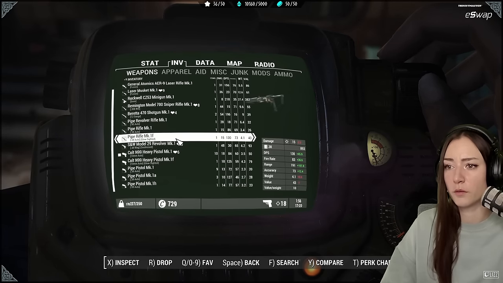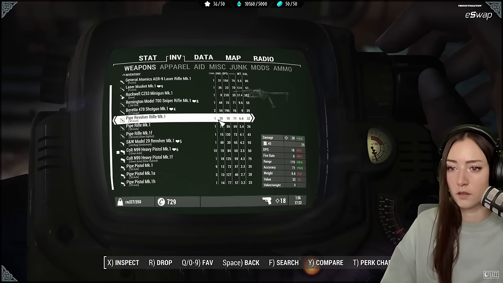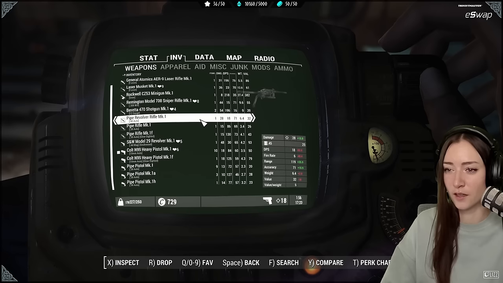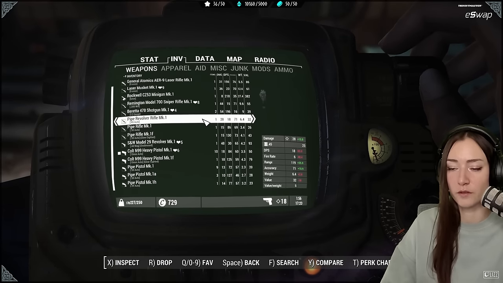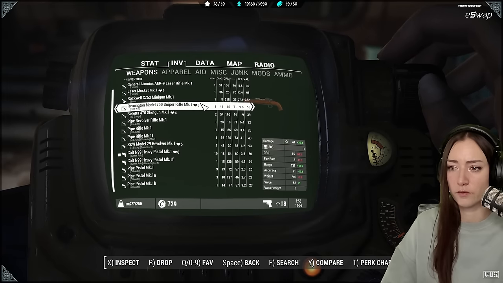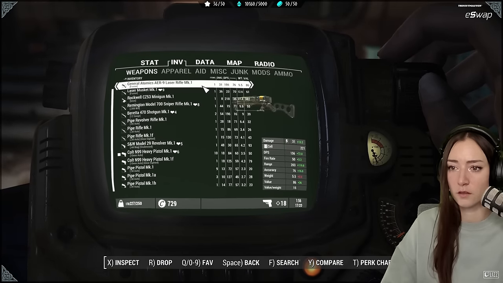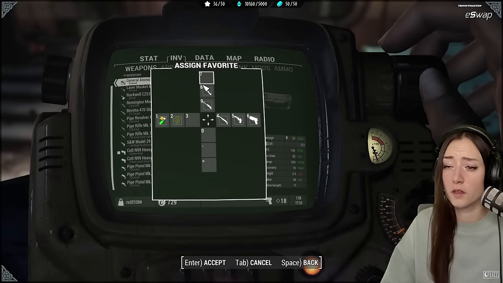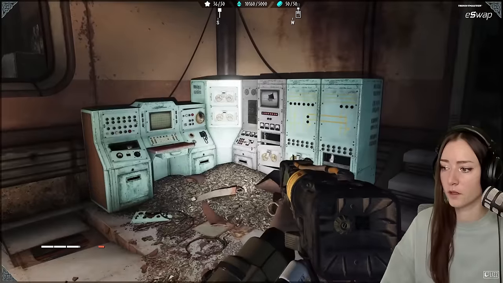Pipe rifle. How much damage does it do? 15. That's not too much. Pipe revolver rifle. What? A what now? But revolver's also just 6 bullets, right? Remington model sniper rifle. 44 damage. Laser musket. A medic's laser rifle. Maybe I need to equip this one. On 3 maybe? Let's try that. Pew, pew, pew, pew!